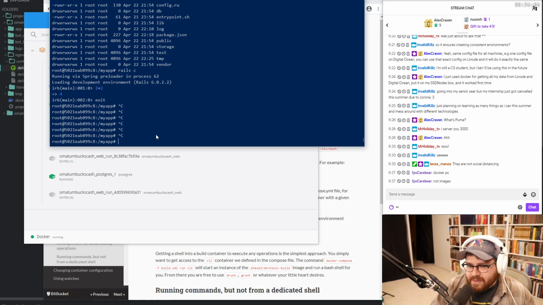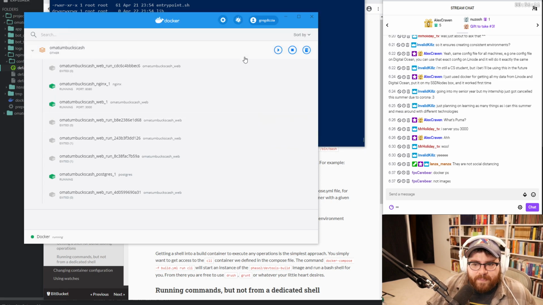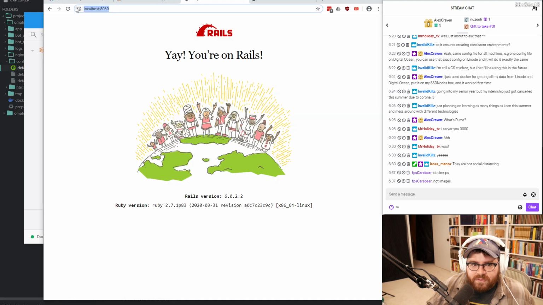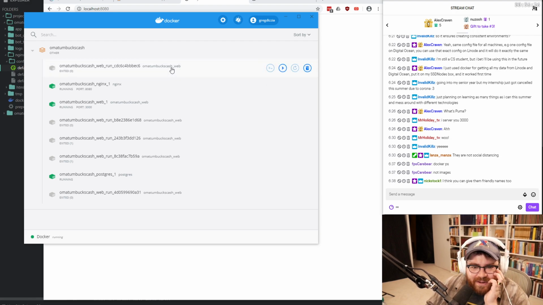I'll try exit. I just hope it doesn't turn the server off. Okay, it looks fine to me. Do we still have Rails? We do. Oh boy, I feel like I just caught up on the World Wide Web for a little bit. I just got back in understanding how this works.